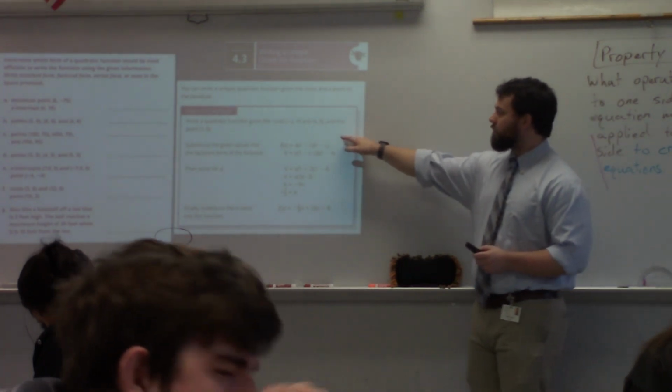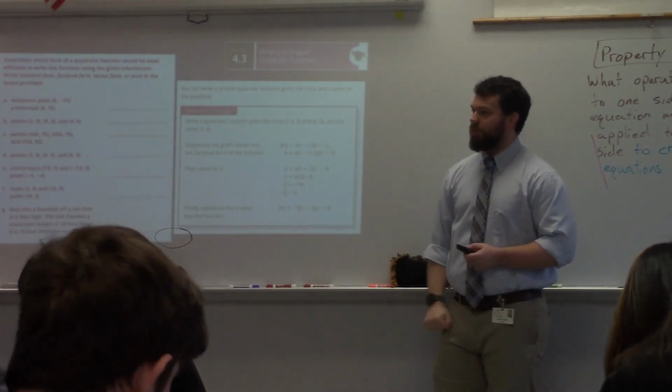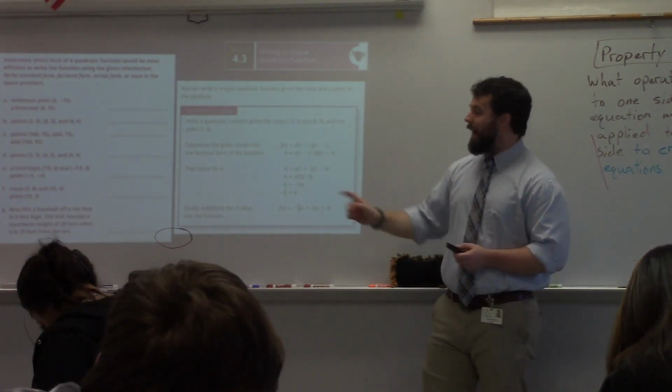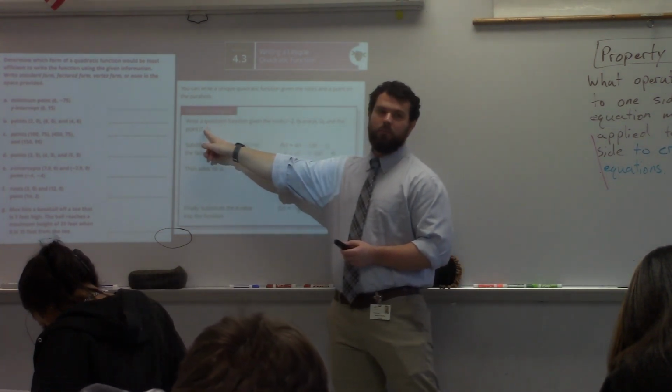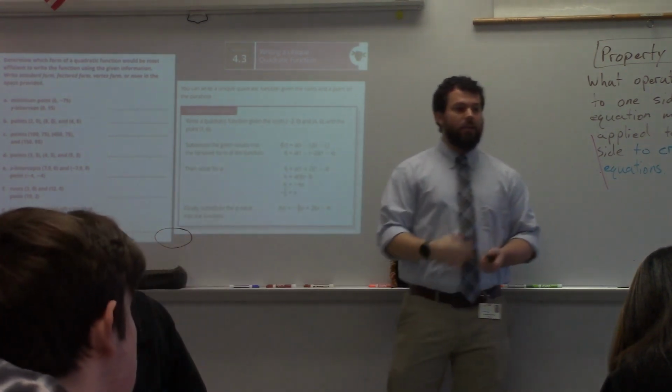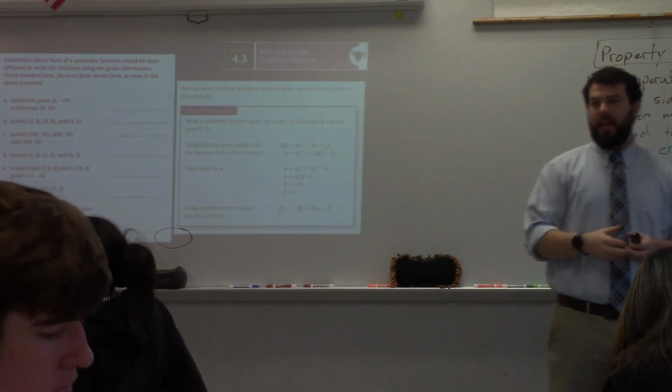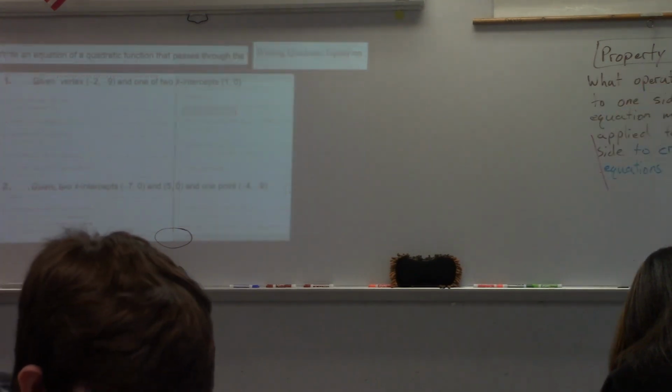Now I'll point out, can I have just a vertex and write the equation for a function? Or do I need something else? I need one extra point so that I can figure out what A is. If I just have a vertex, it can be any A. But if I have another point, that tells me exactly what the function would be. Same thing here. Can I have just those two roots? No. I had to have one extra point. And that's going to be the thing, that we always have to have that key feature plus one extra point to figure out what A is.